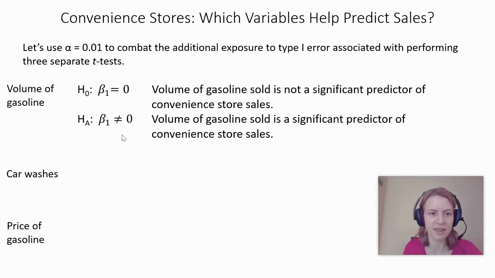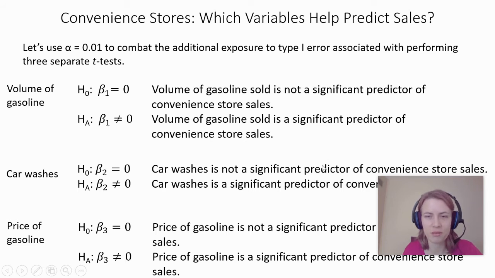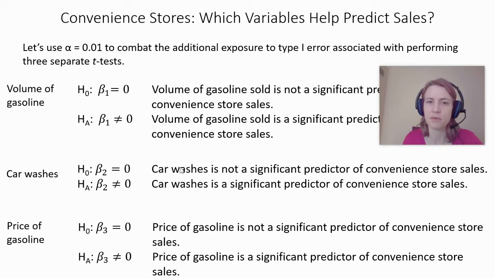All right. Think for a second, what would the other hypotheses look like? To save time, I'm just going to click and show you. They're going to look very similar. We're just going to change up the subscript. So for car washes, since car washes was X2, that would be associated with beta 2. Price of gasoline was X3, so beta 3. And then in my verbal hypotheses, I would just state those other variables instead of, like we did in the first one, the volume sold. Okay, so pretty repetitive here. On an exam, I might ask you for one set of these, but I'm not going to ask you for all of them because they're so similar.